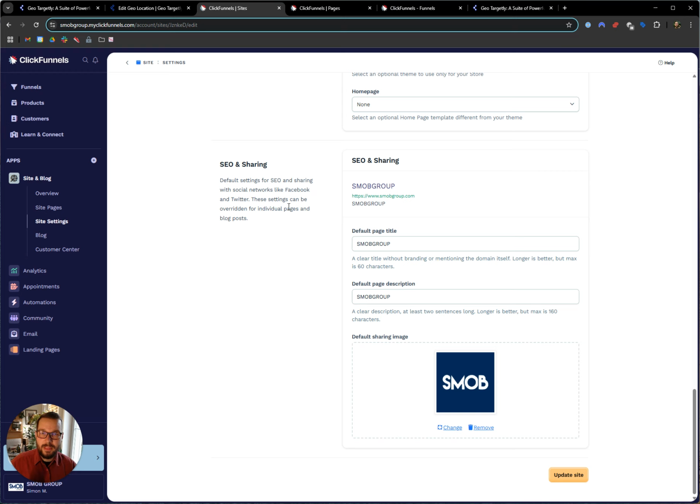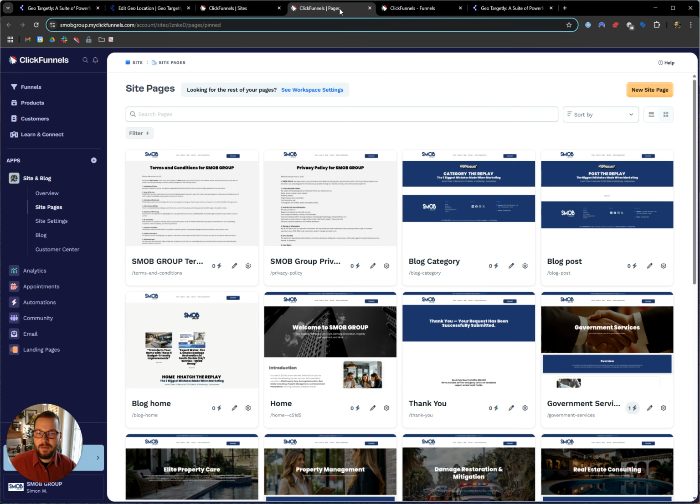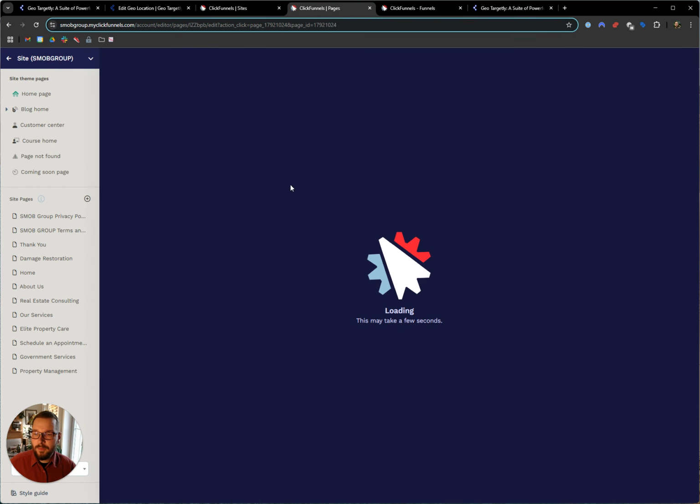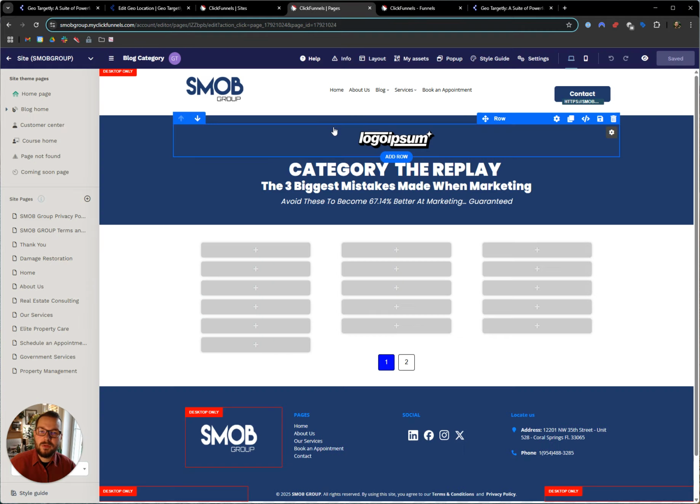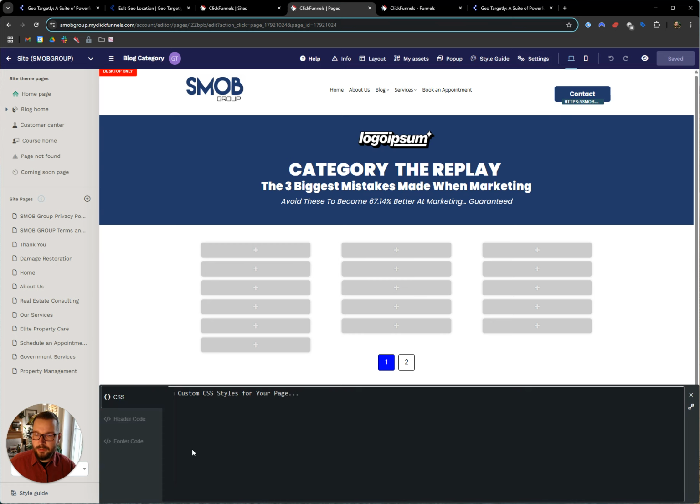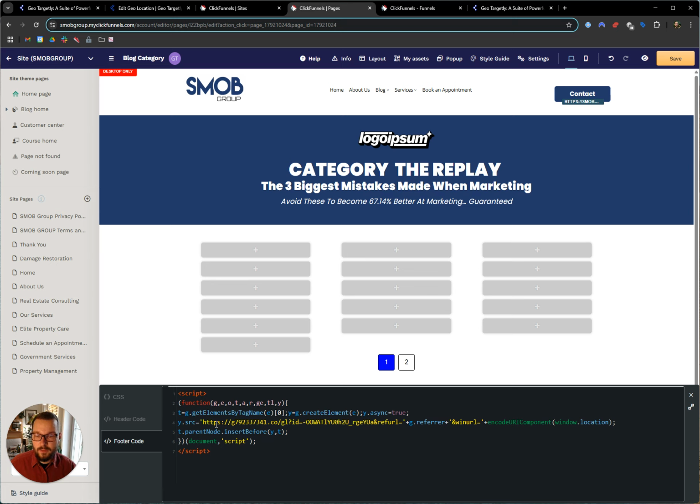That's the site-wide implementation. But let's say that you only want to implement it for certain pages. So you would go into Site Pages. I already have it opened here. And after that, you would go into Edit Design. And once the page loads for a specific page, you will need to go into the settings of that specific page. So over here and Show Code. This will bring up the CSS, the header code, and the footer code. So once again, you will determine whether it's a header code or a footer code, paste it over here, and then you would be hitting Save.